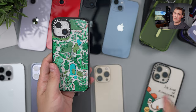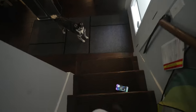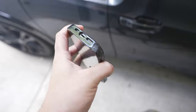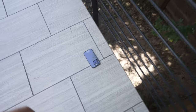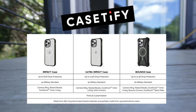Now let's move on to the drop test. You're getting ready for work, going down the stairs, you see your dog, he spooks you, you drop your phone — and it's perfectly fine because it's a pretty low-level drop. Then you've got your car keys, you're opening your car with the same hand, and you drop your phone on the cement — perfectly fine again, just a little scratch in the corner of the case, nothing too bad, and nothing happened to the phone. Lastly, you're enjoying the sun, you put too much sunscreen, and the phone slips out of your hand — and again, it's perfectly fine. This case protects for simple everyday drops. But if you have more extreme circumstances, Casetify does have other options with their Impact line and Bounce line for more protection.